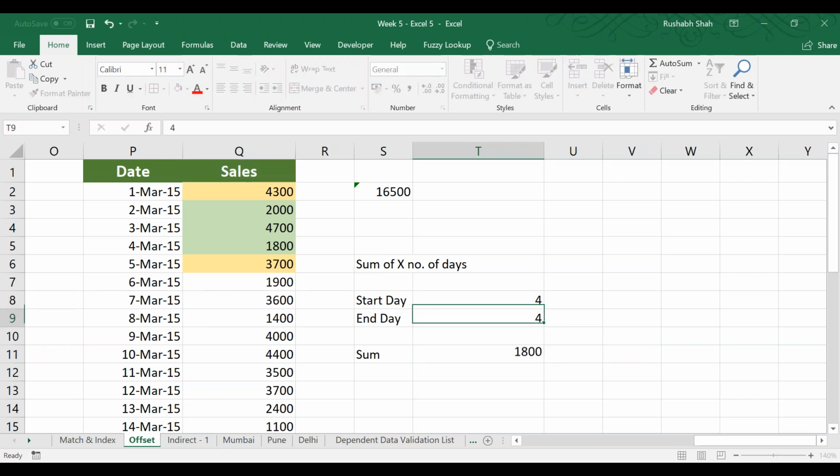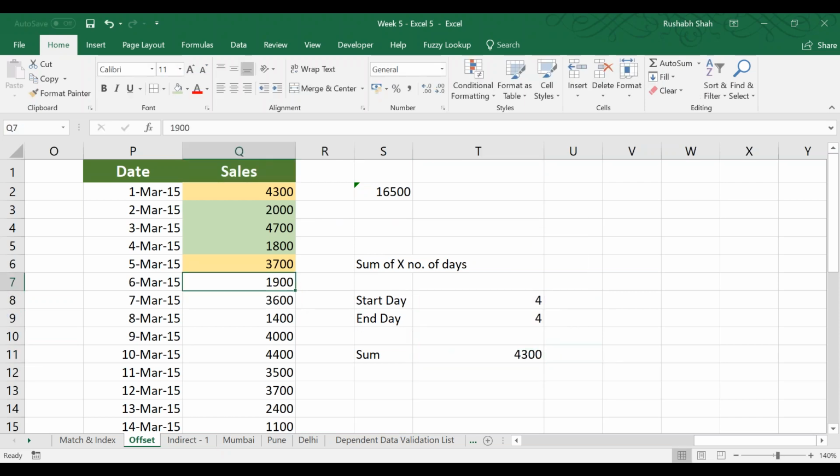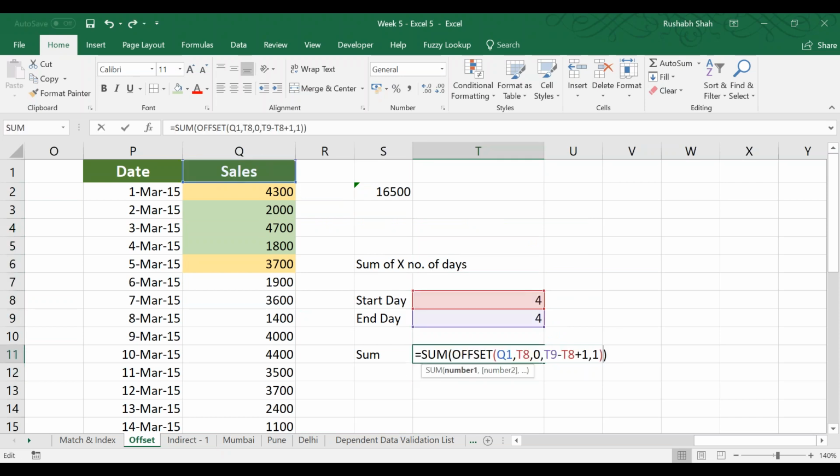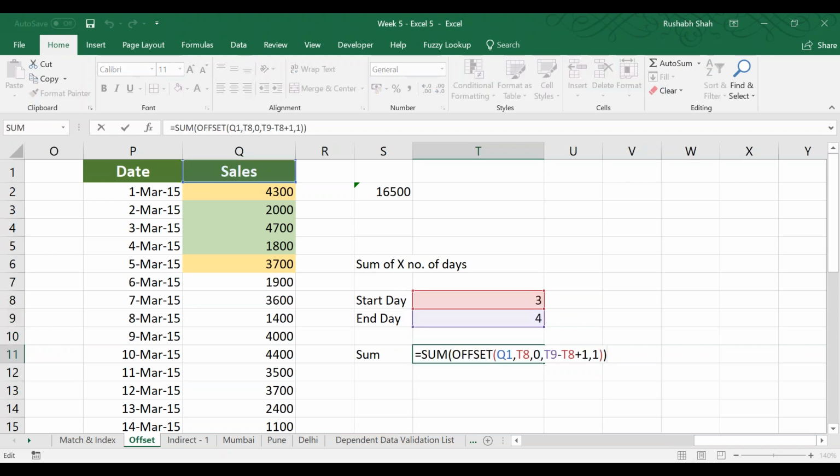Oh, okay. So you're saying if I take 4, I'll get this. But if I write only 1 year, I'll get the fourth one. Oh yeah, you're right. That's perfect. So I should have taken T8 here. That's right. Because it was this, I got the answer. Otherwise, I have not got. Perfect. Good one. That's the final answer. Yes. Very good.